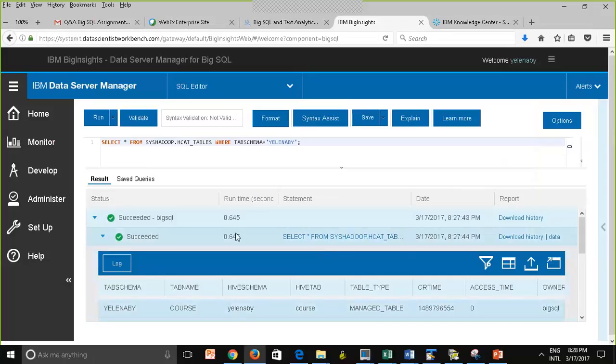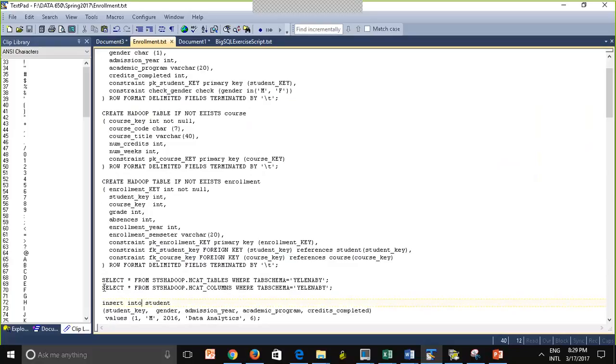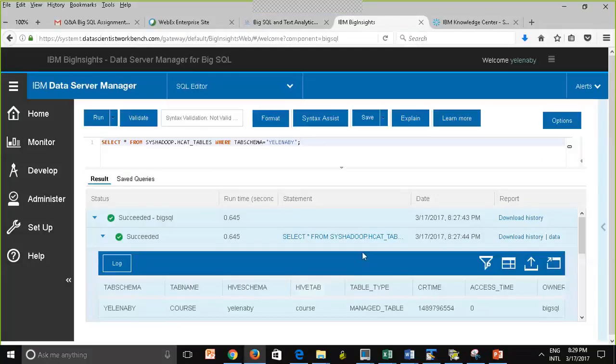Now, I'm going to show you something else. You can also get the information on the columns. So this is another query right here. It's called hcat columns. So this is a system catalog. And if you're working with other databases such as Oracle, they also have these catalogs, which I find really useful, because sometimes you may not know the exact spelling of the table, so you can run the query. For instance, I want to list all tables that start with ST, if I'm not sure about the correct spelling.